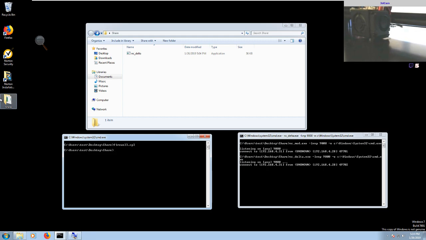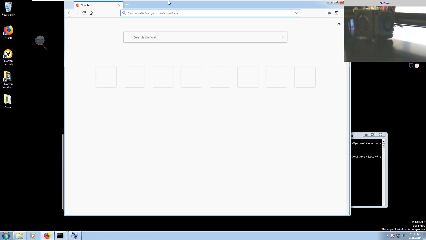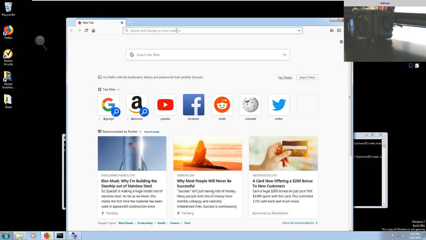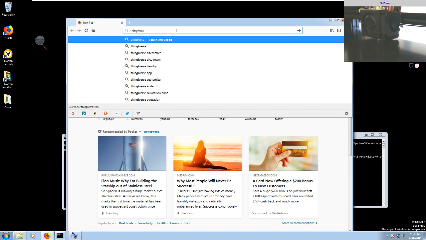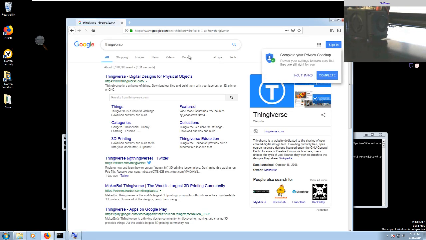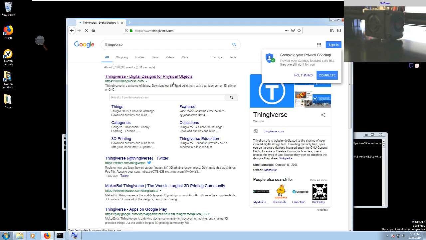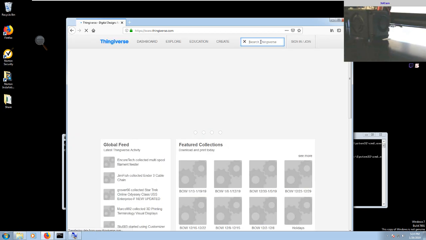So what else you guys got? And I'll post a picture of this finished print when it's done. We'll see how it looks. It's supposed to be a Pepe. So let me show you guys what that's supposed to look like. That's .com. There's a couple of Pepes in here.